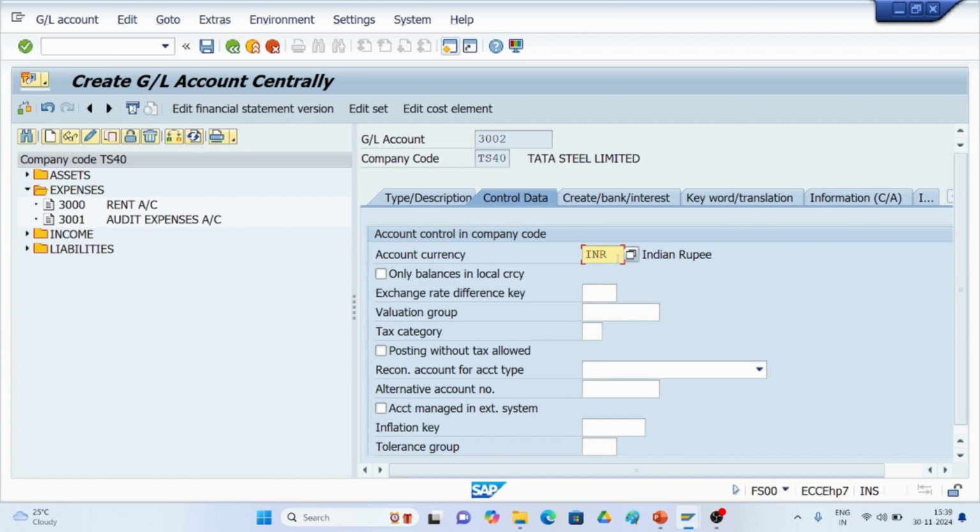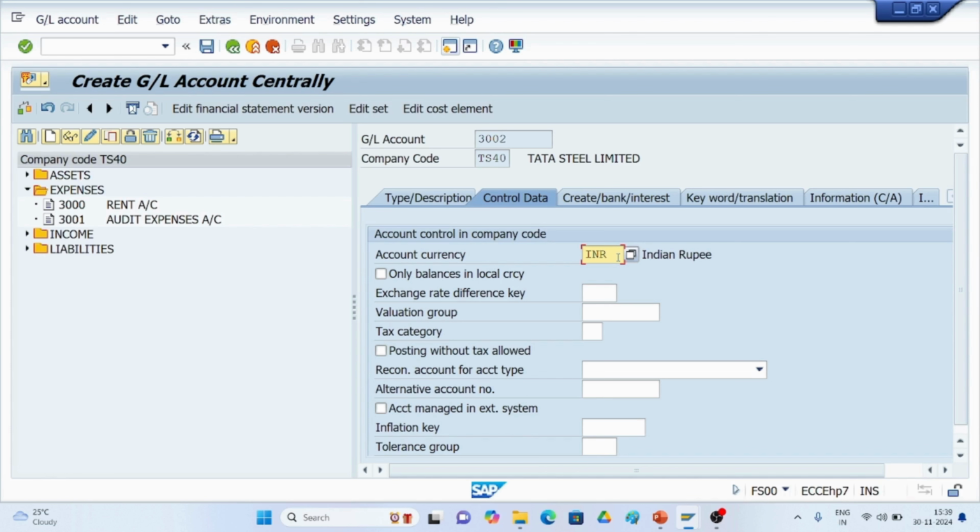The account currency is the currency in which the GL account is maintained, and it is automatically defaulted from the company code level. We created the company code in India, so we gave INR, and from there it was retrieved.